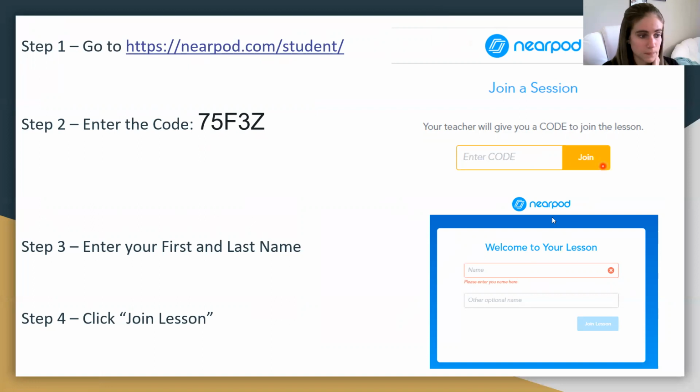When you hit join, a screen like this will appear. In order for you to get that extra credit, you need to make sure you enter your first and last name. Because if you don't enter your first and last name, I don't know who you are, and I can't award you the credit. Down below where it says other optional name, I don't need you to put anything there. That sometimes is placed there if teachers have different classes or different class periods, but you guys are all in the same. So I don't need you to put anything in that. Just enter your first and last name, hit join, and there will be a fun little matching game for you to practice these different angle pairs that we've learned today.